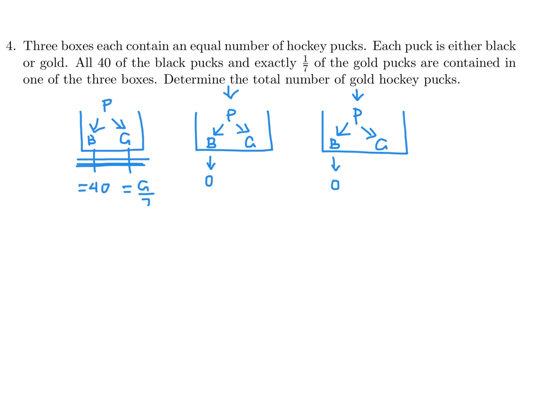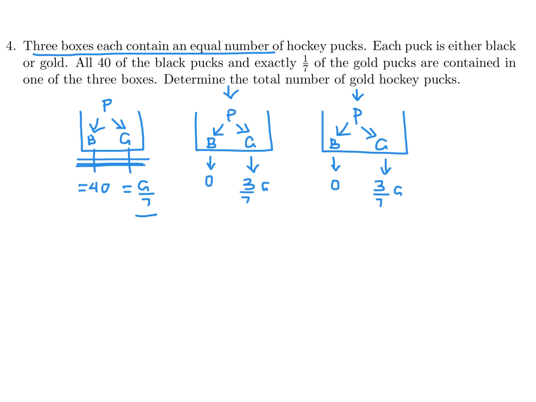And then all 3 boxes contain an equal number. So that means this has to be equal to this one. Since 1/7 is over here, the other remaining 6/7 would be in the next 2 boxes, and it will be divided equally. So 6/7 divided by 2 would be 3/7. So 3 over 7 g and 3 over 7 g. Okay, so that's the setup.